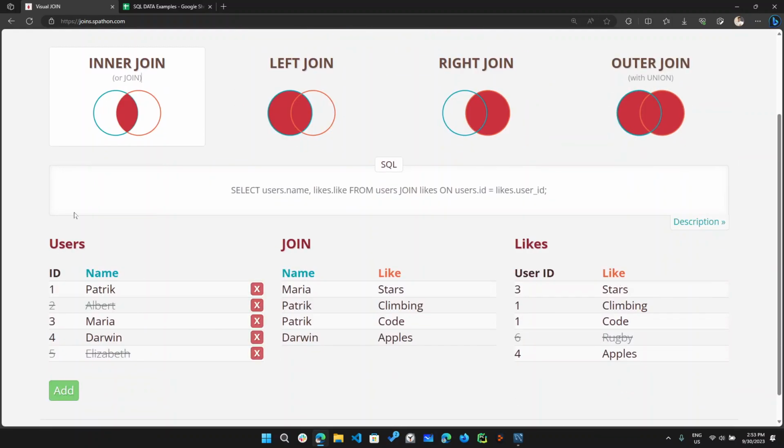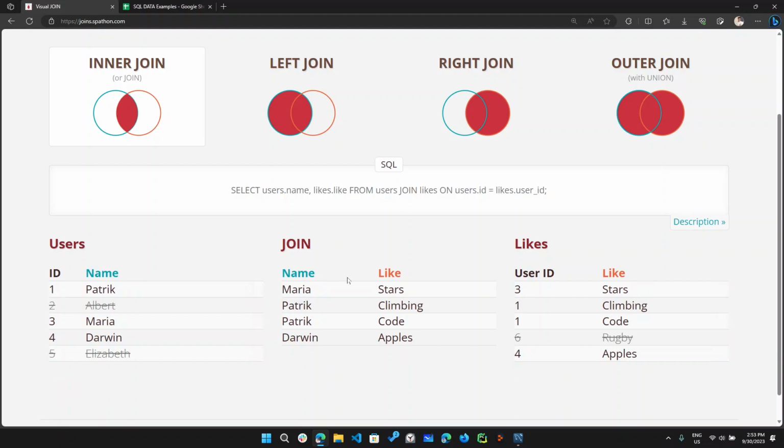Okay, so as you can see, I have this table users and this table likes here. Here you can see the ID column, name column, user ID, and the like. Now this is my table when I'm trying to do inner join. I'm getting this. As you can see, Albert and Elizabeth are not here, and Rugby is not there. Why?